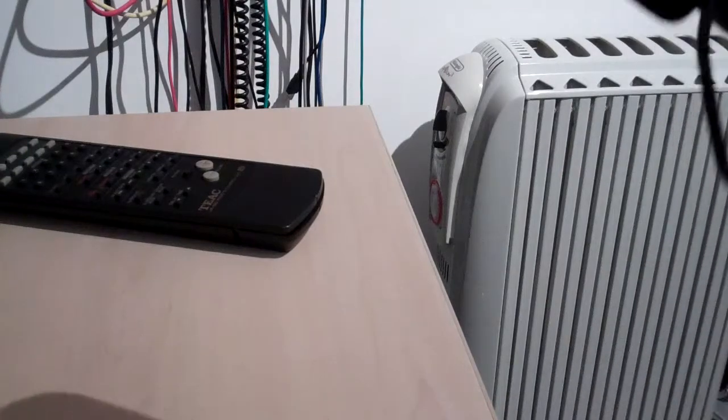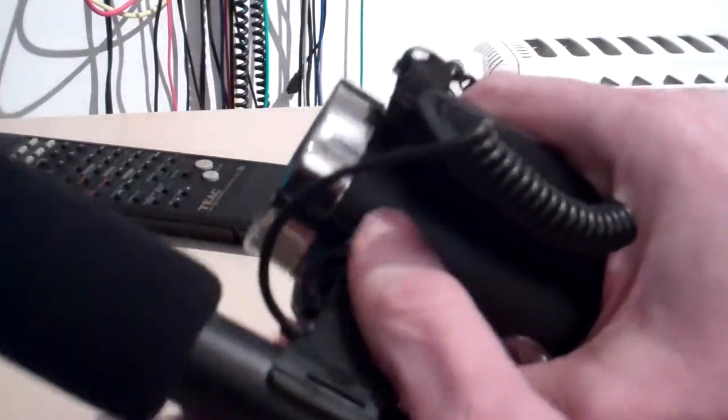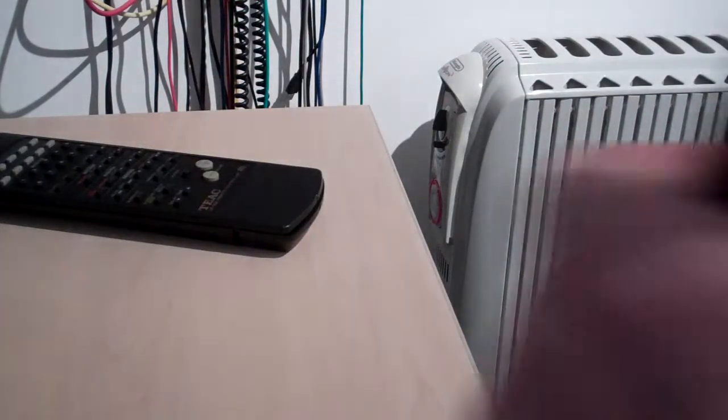So I have to pop that out, take the SD card, and put it into a computer, which is a slight niggle. It would be nice if I was able to transfer the files via USB in the actual camera. The camera itself does have a built-in microphone.